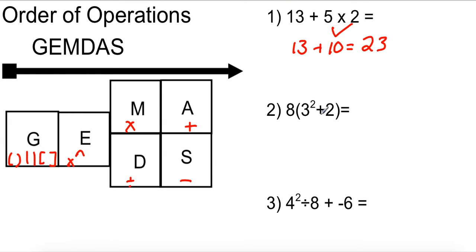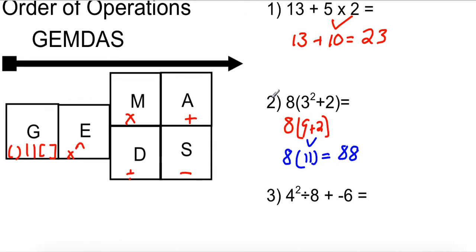Now in our next example, you're going to see that we have a group right here with 2 operations in it. We have 8 times, whenever you see a number next to a group of parentheses, that means multiplication. So 8 times 3 squared plus 2. So what we'll be doing is we're going to first solve the exponent within our group. And we have 3 squared, which just means 3 times 3. In this case, that's 9 plus 2 in our group times 8. Next, we have to add 9 plus 2. That gives me 11. We multiply that by 8, and our final answer is going to be 88.